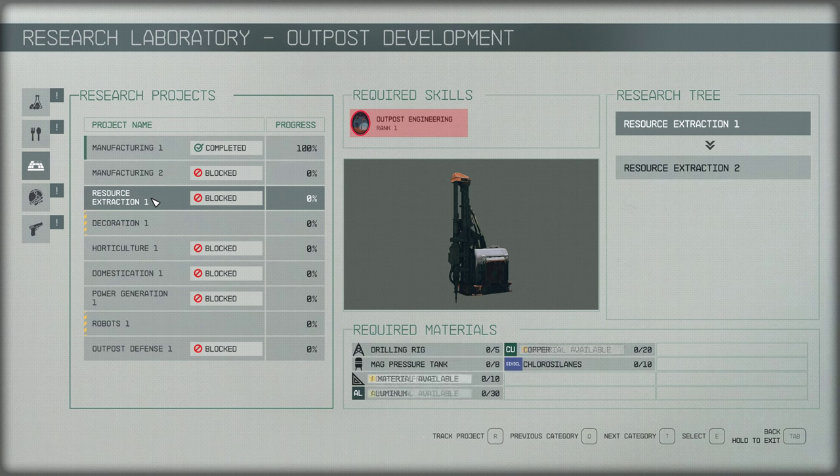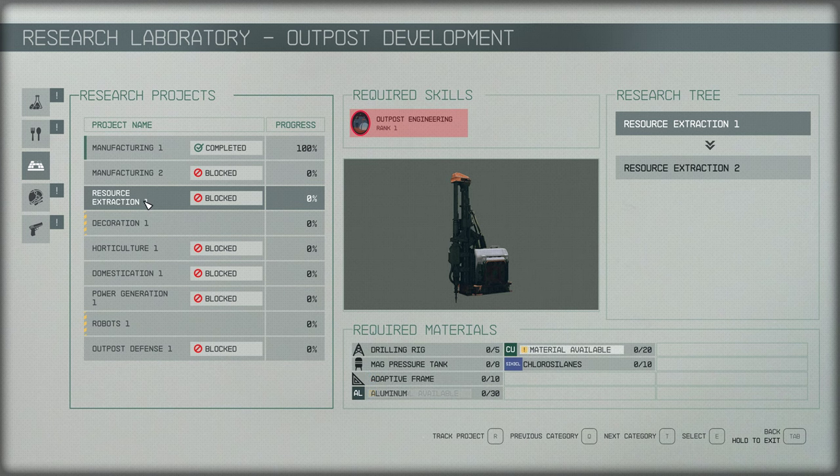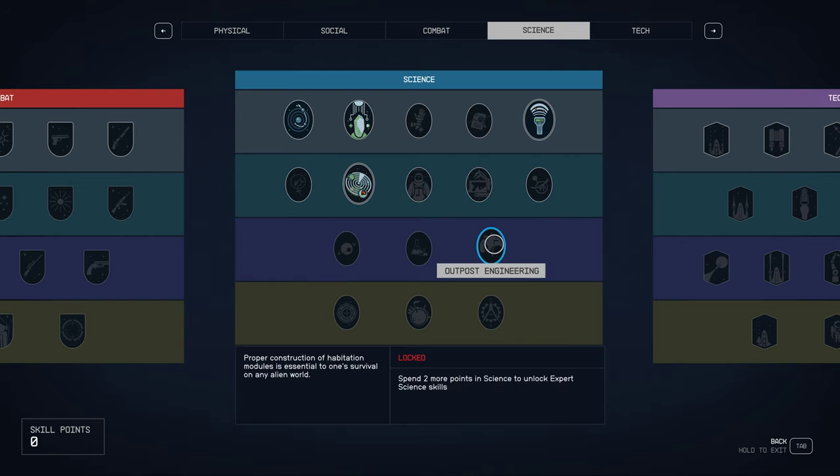Resource extraction, of course, just like the pictures. It makes you the bigger drilling rigs. Can't unlock that yet until we skill up. I don't even remember. What do I need to skill up that? I haven't learned it yet because it's up there.